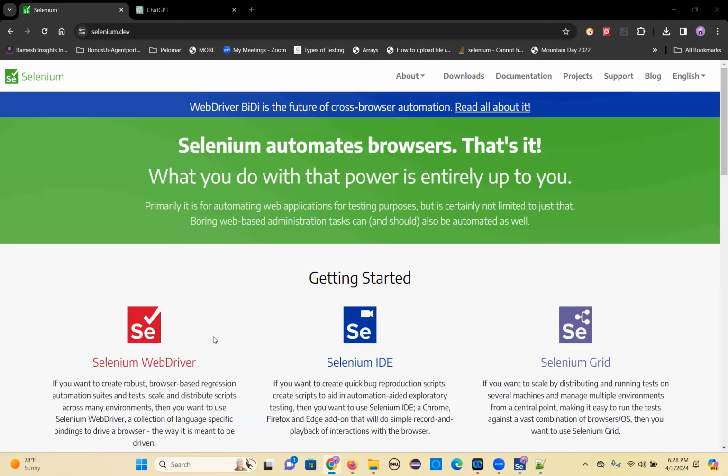Once you develop the Selenium WebDriver test scripts, you can run them on multiple browsers and multiple operating systems. How can you do that? You can leverage the same Selenium WebDriver test scripts using Selenium Grid.